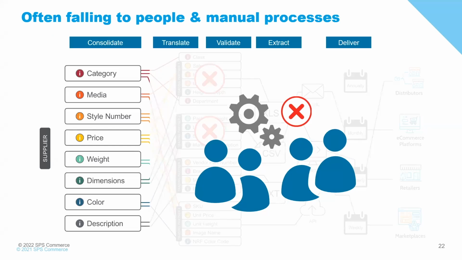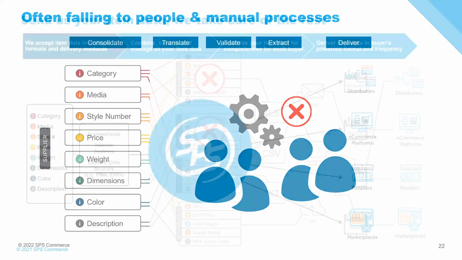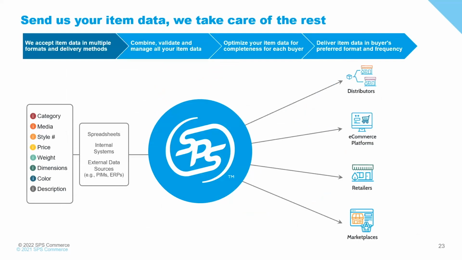Customers who don't have a good way to do this end up throwing bodies at the problem, and they spend their time doing spreadsheet Olympics trying to figure this out. Very similar to EDI, the SPS Commerce model is we work with our suppliers, and they can send us a spreadsheet. They can populate data into the SPS Commerce UI. We can extract data from SAP B1, where we bring all our customers' item information into the SPS Commerce network, and then we will provide it to all these retailers, marketplaces, and e-commerce platforms in the way that they're looking to receive item data, whether it's API or FTP or XML or X12 or Excel spreadsheets, we don't care.